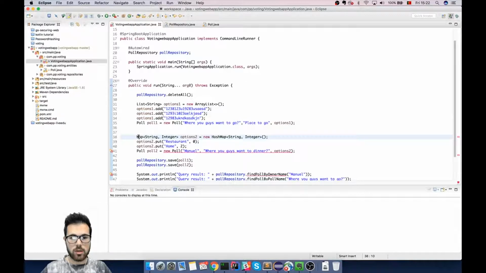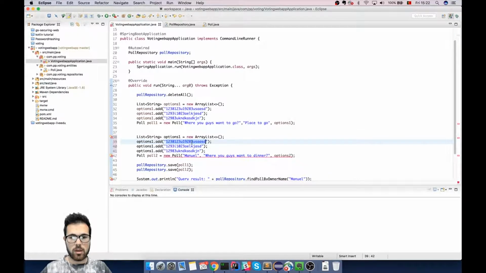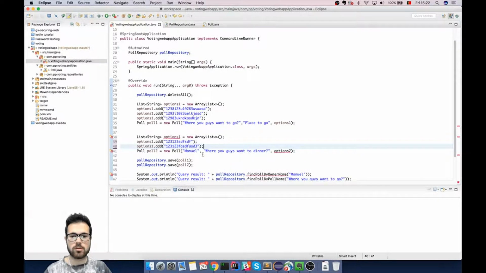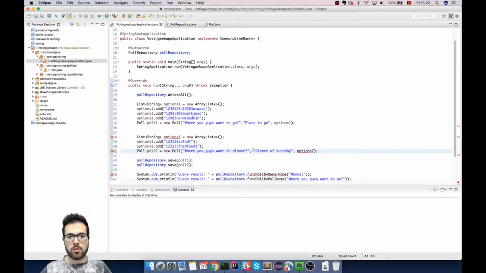Yes, and we can paste it like this. And we can have unique identifiers. I'm just putting some examples. Okay, this can have just two options. Why not? So, where do you guys want to go to dinner? So the title will be dinner of Tuesday. So options 2, options 2, and options 2.